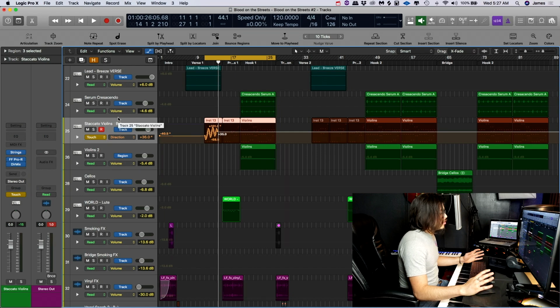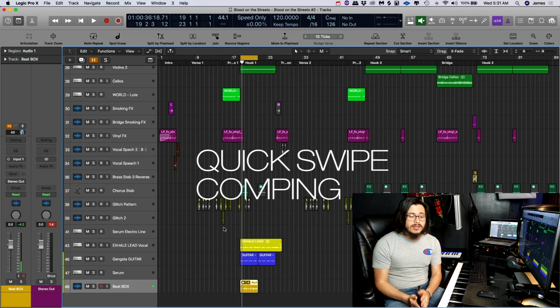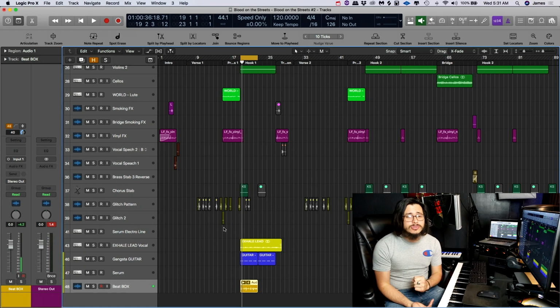It is awesome. So the fourth top feature of Logic that I wanted to go ahead and shine some light on is comping audio. This is a huge advantage that Logic has over Ableton. And the one thing about it that I love is how it also creates crossfades. When you make comps, you can make multiple comps and you can rename those comps. And it's just so easy to do it with Logic's quick swipe comping feature. Let me go ahead and show you what I mean.